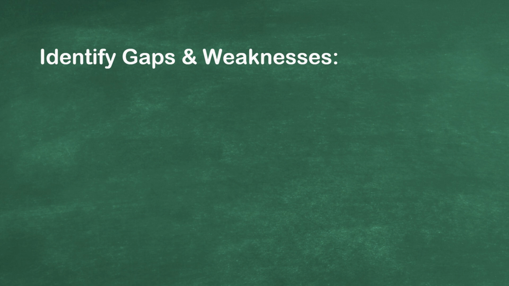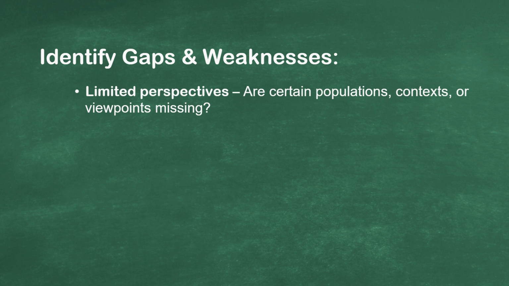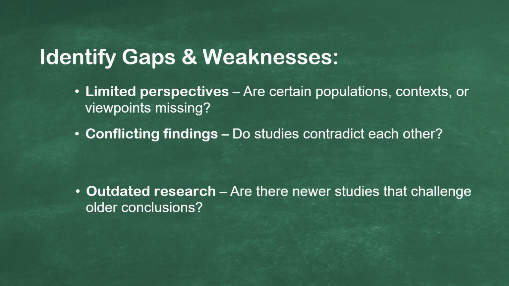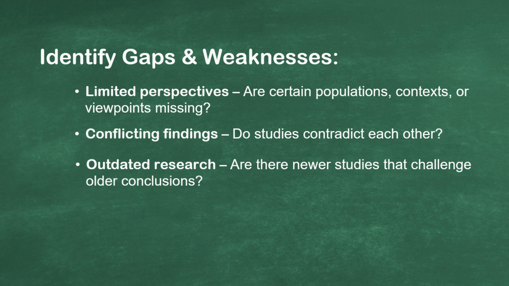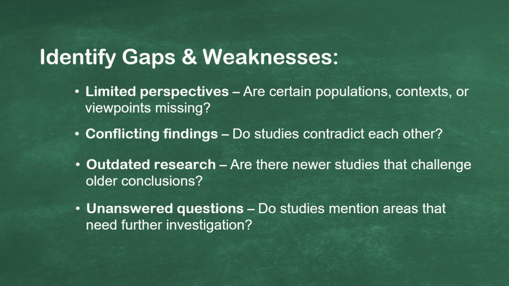Anna asks herself, are specific populations, contexts, or viewpoints missing? Do studies contradict each other? Are there newer studies that challenge older conclusions? And do studies mention areas that need further investigation? By identifying these gaps, Anna can position her research within the existing conversation and explain why her perspective matters.